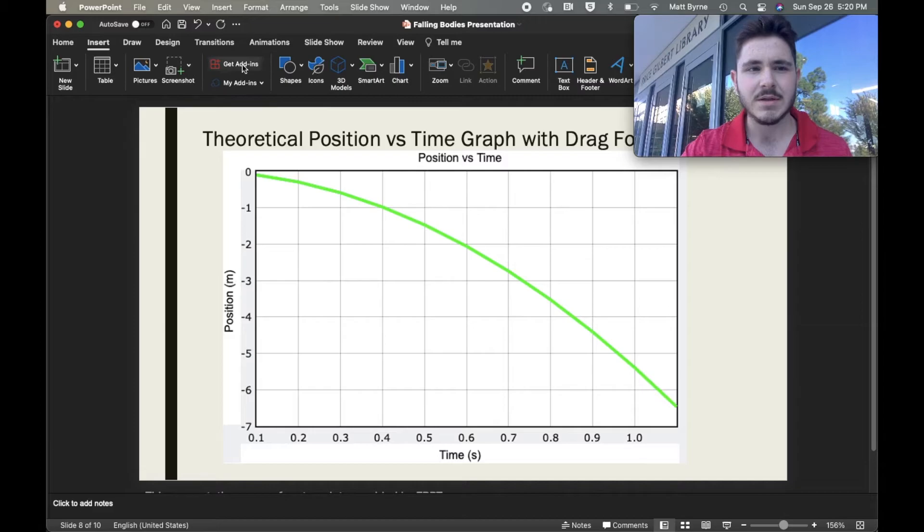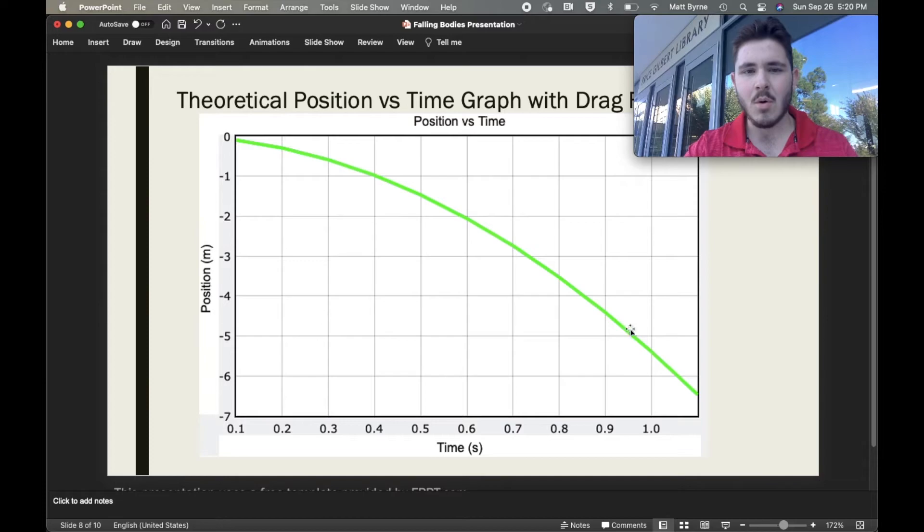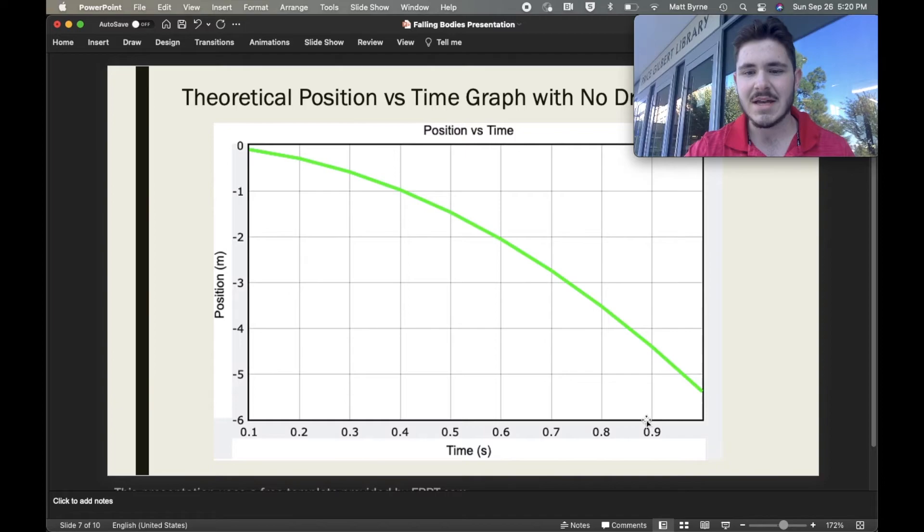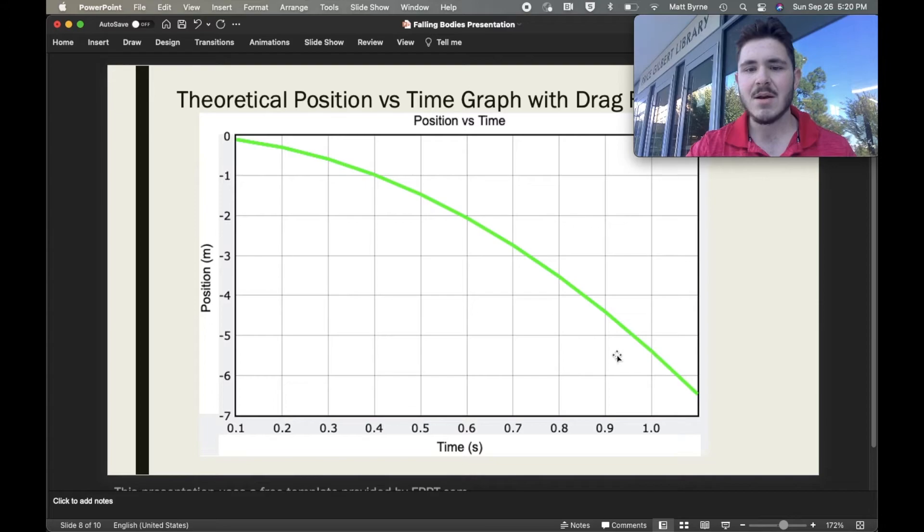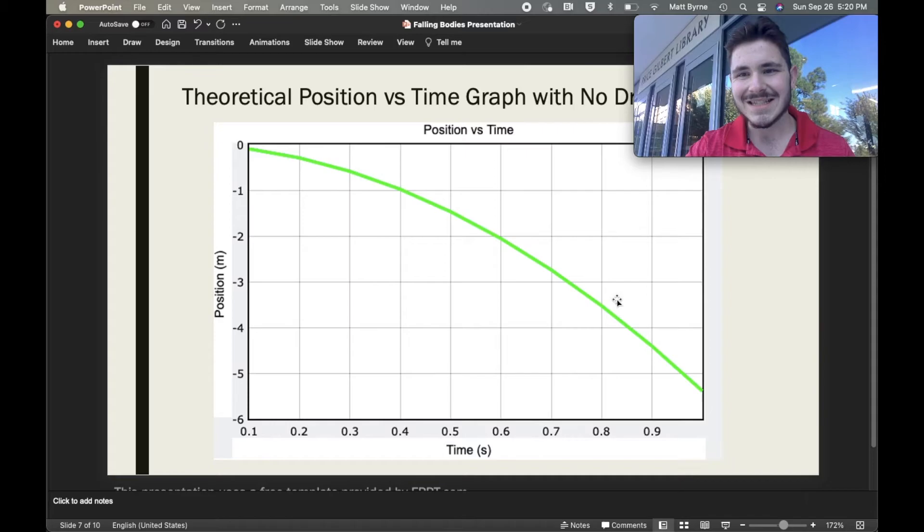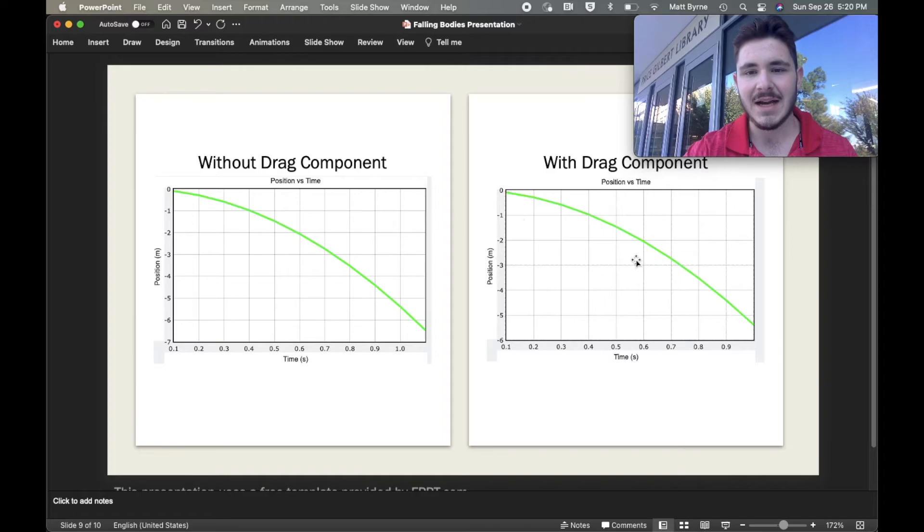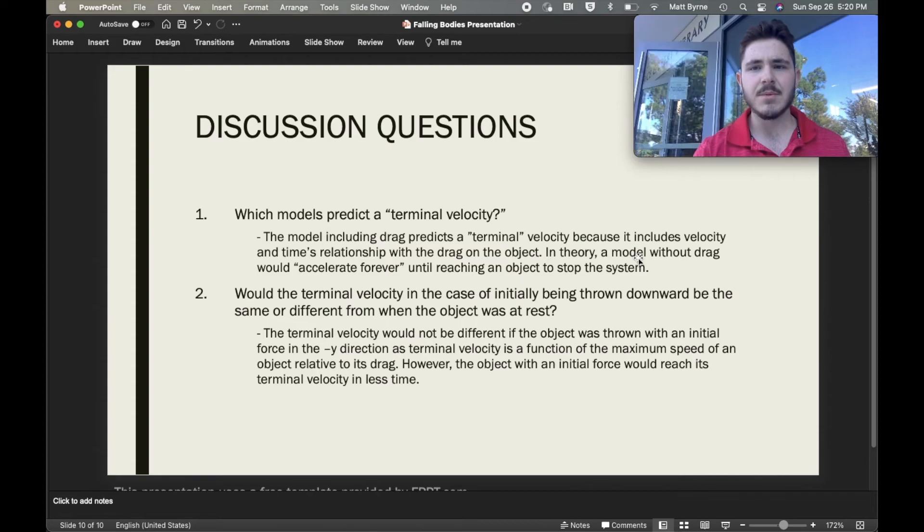Same for with a drag force, the object is a little bit more lengthened, so you can see definitely on the x-axis where it ends. Where this one is coming to a close about 0.91, this one is coming to close way past that. Where at 0.9 it was still at about the 5 meter mark, and at 0.9 right here it's at the 4 meter mark. You can definitely tell the difference, and side by side that's when you can really see how the drag draws it out.